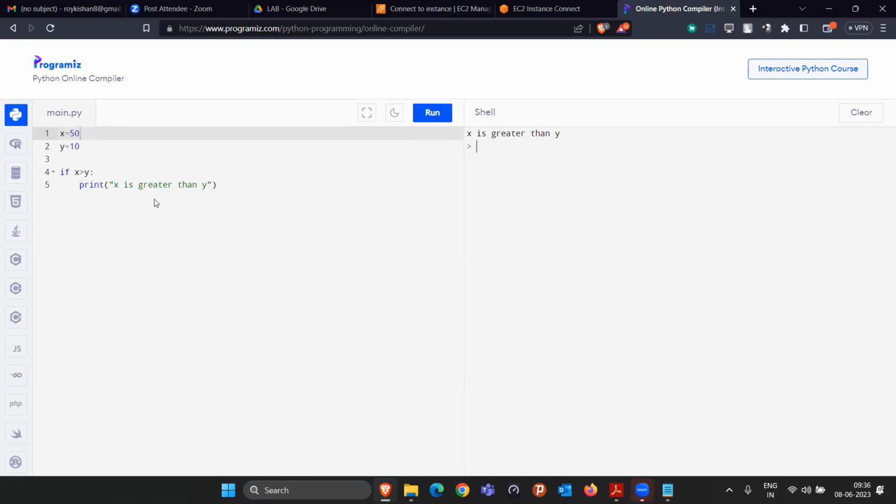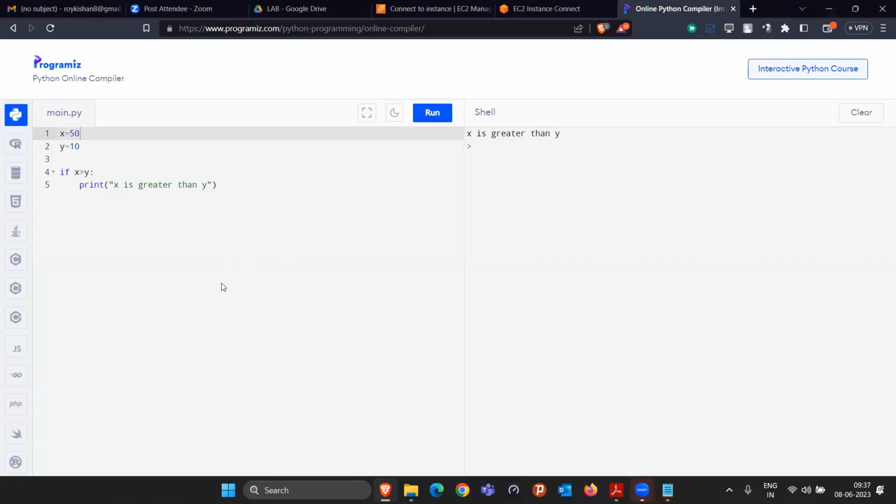So this is about the conditional statement where we are checking the conditions. You can check the greater than symbol, you can check the smaller than, equal to. Like this way we can check these conditions. And for that condition, we can mention any work, like if there is a file created with the name file.txt, then what you have to do is edit that file. Like this way, there are so many different conditions we can do.